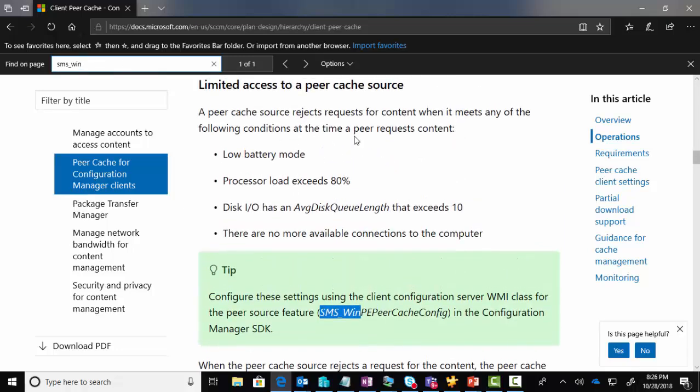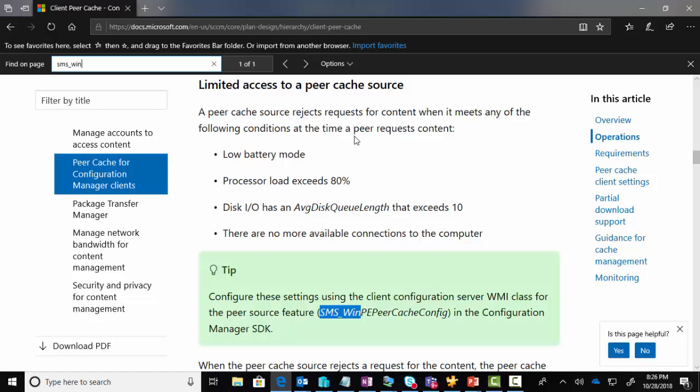Okay, so this is just a class that works to input settings onto devices to basically say when that device will reject requests for content, right?